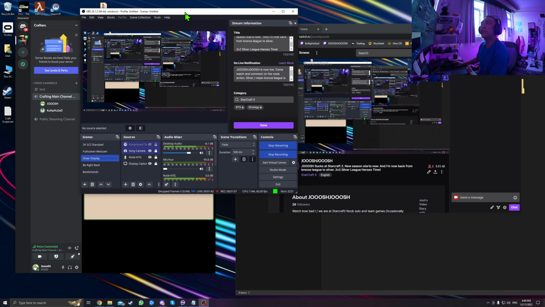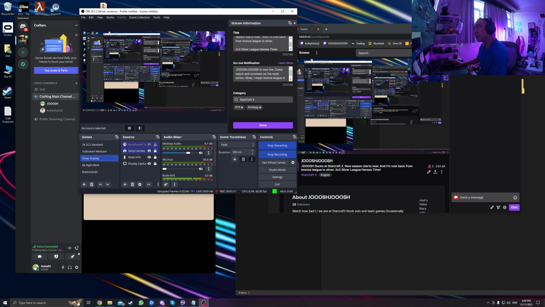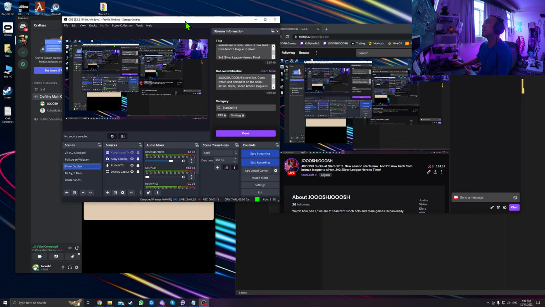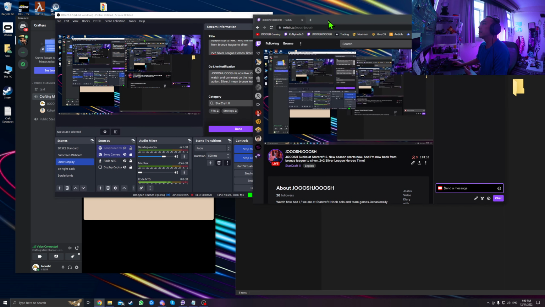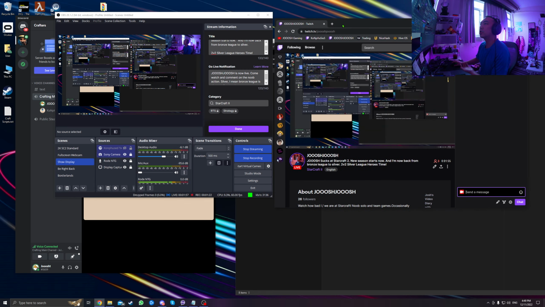Alright, now this is a bit confusing because my screen is showing my screen, but my screen is showing my screen. So my screen showing my screen, showing my screen, like two mirrors. So this is OBS. This is my web browser, which is also showing my screen. So anyway, it's kind of confusing. Now you can minimize the web browser.